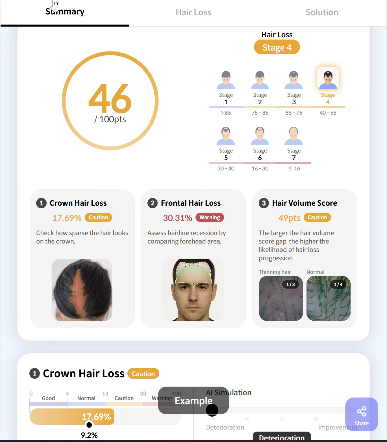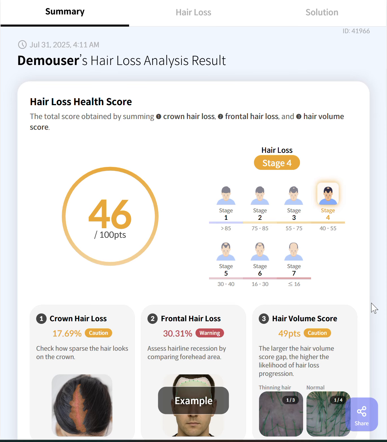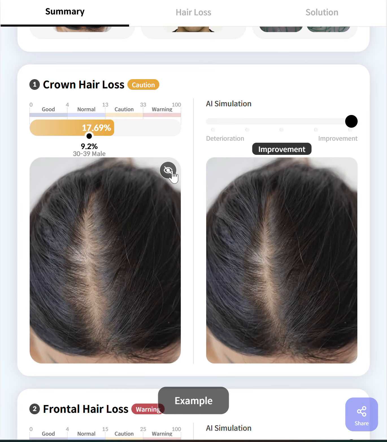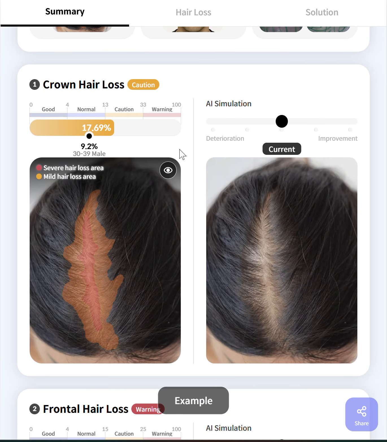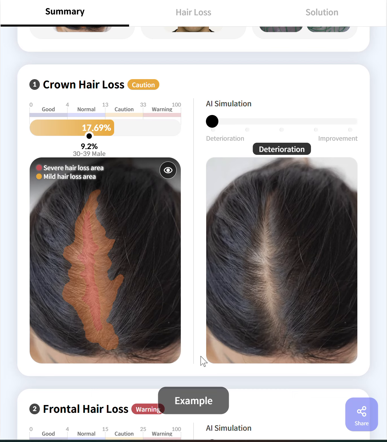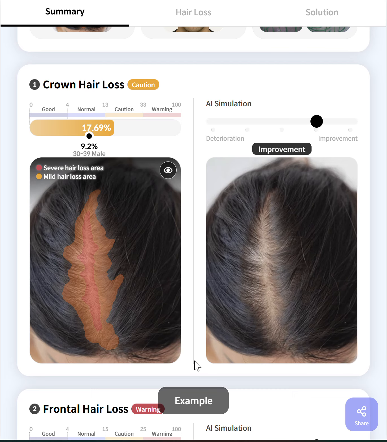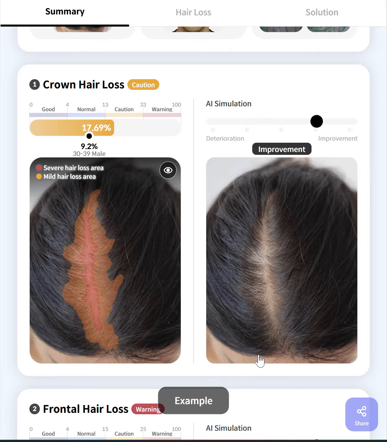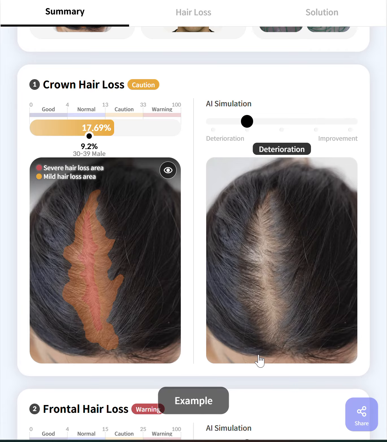As I mentioned, summary is all about the points system, so close to 100, their scalp condition is good. We're incorporating the macro image and the micro image that you're going to capture with our devices. We will automatically indicate their hair loss stage, on a scale from 1 to 7. And below here for the crown hair loss, this will be your actual client photo automatically highlighting their severe hair loss area and mild hair loss area. And on the right-hand side is a visual simulation of how it's going to look if they continue the treatment through you.